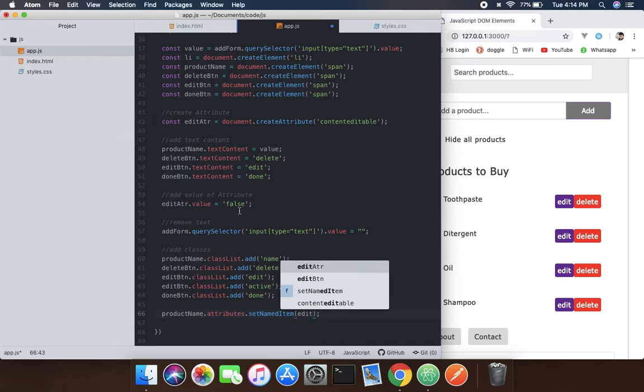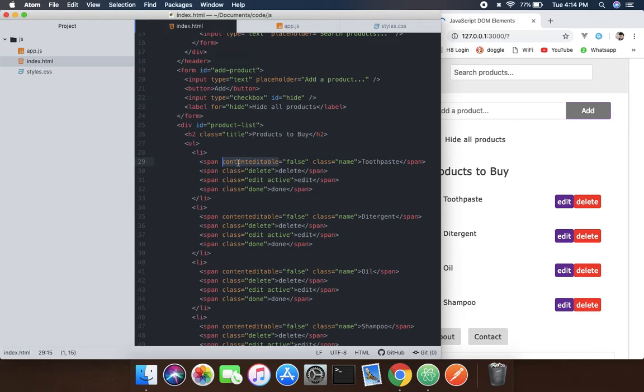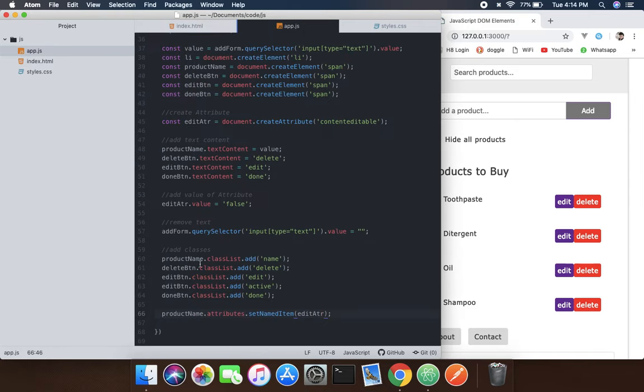The product name has the edit attribute here. And after that, we need to append one by one to the li. So we put in the li dot append child. This is a function too. So append child, we're gonna pass the product name. And then we're gonna pass one after another.